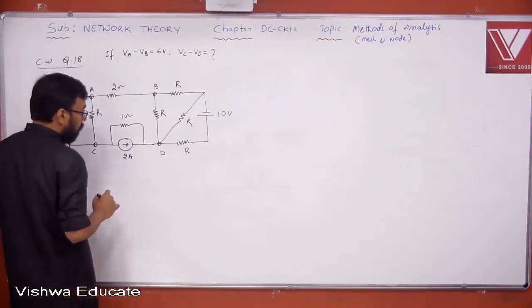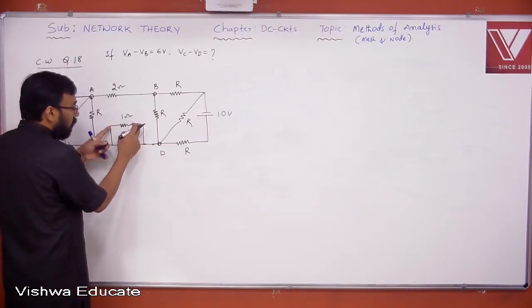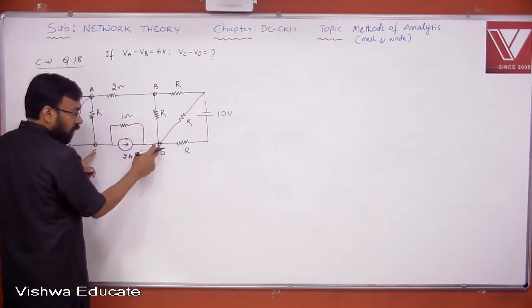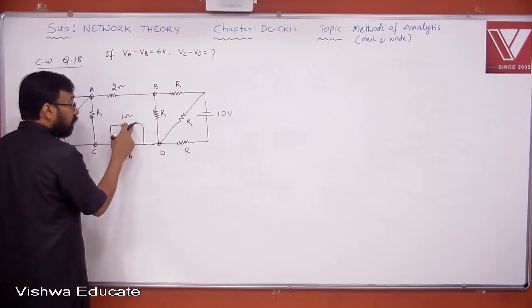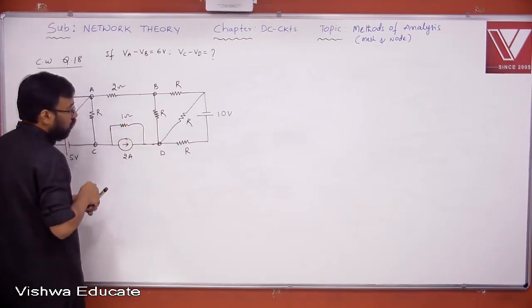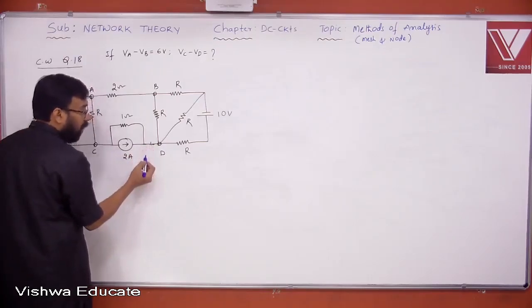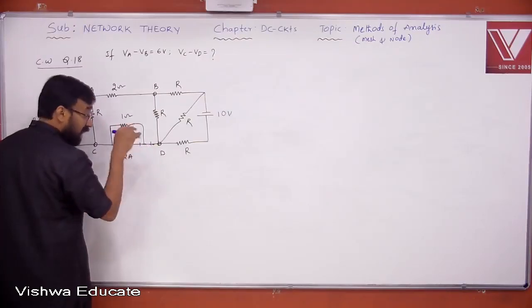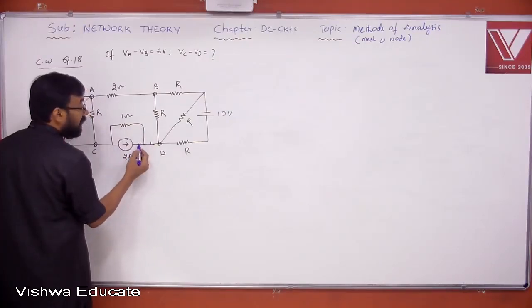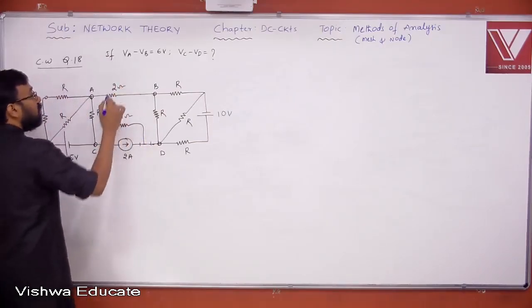Now, what do you do? The voltage across the 1 ohm, if you can find it, is nothing but the voltage between CD. But to find that, you must know the current here. You understand all of you? If you know the current at this point, this current and this current, how much current is here? It is 2 ampere. Both the currents' resultant will flow in this path. Yes or no?